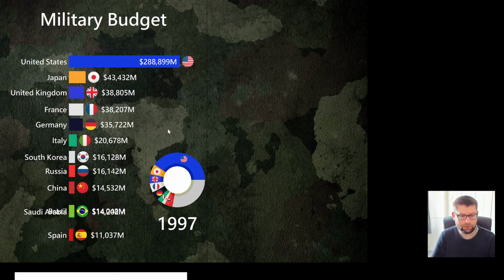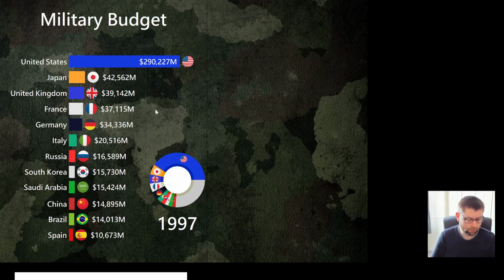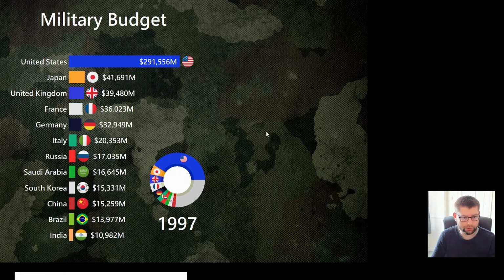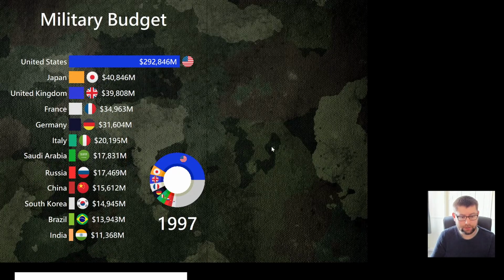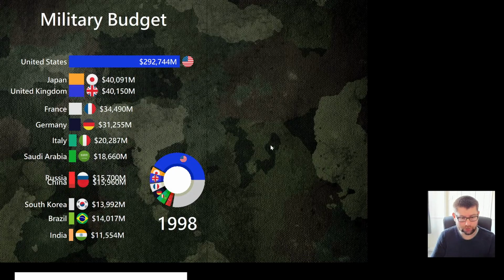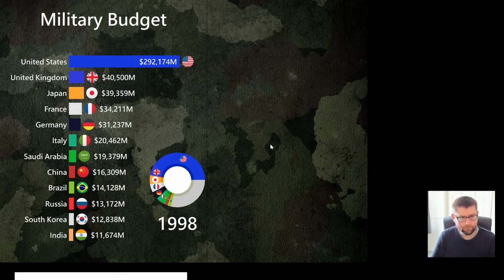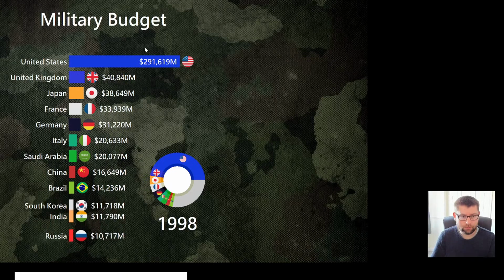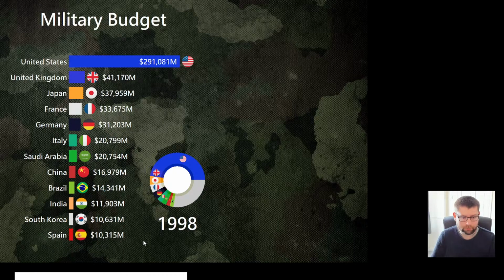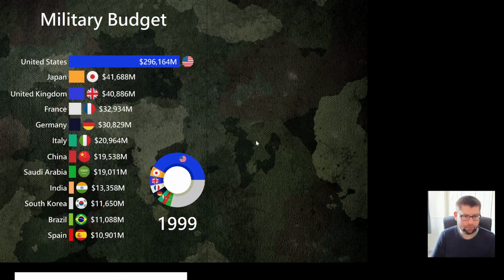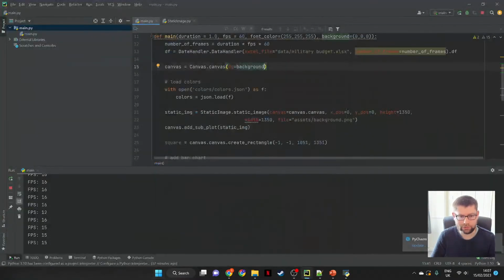So if you cut it out, it looks quite good. You can always find the end result on Instagram. One issue is this line here that indicates 200,000. So let's also fix that.